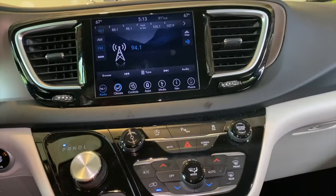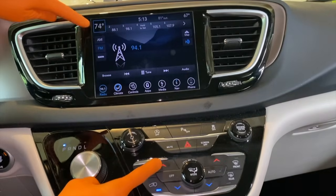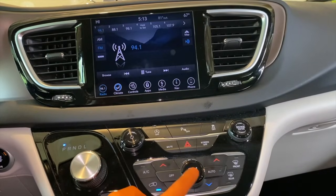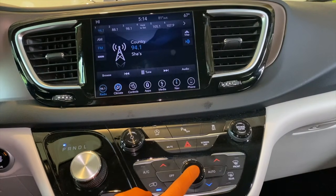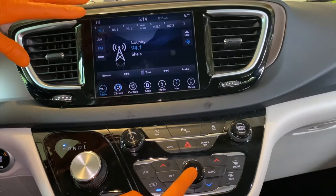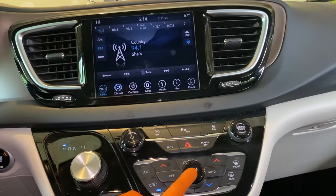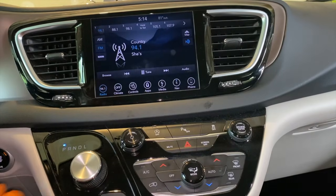I'm going to turn the AC off and I'm going to turn the heat up by the arrow. As you can see, I'm taking it up. Let's just go to high. And right now it's on the bottom. I'm going to select that where it's on defrost as well. Again, still no unfriendly sounds. And here. And that is heat. Yes, that is heat. And I'm going to now turn the temperature down. About 65. I'm going to turn the system off.